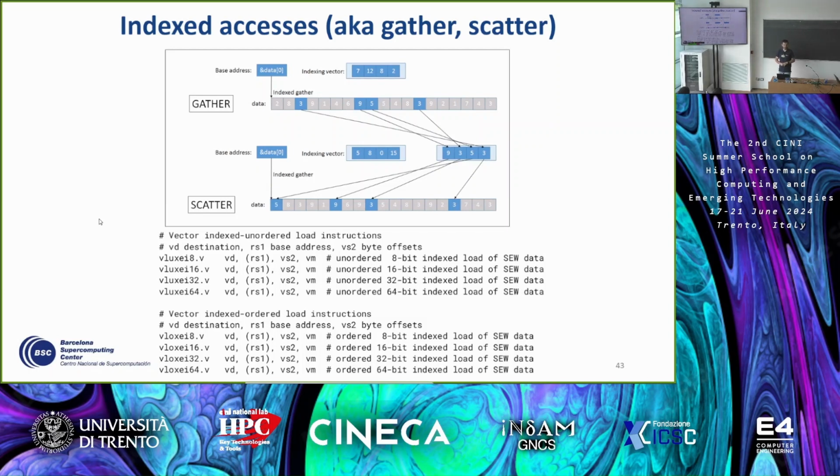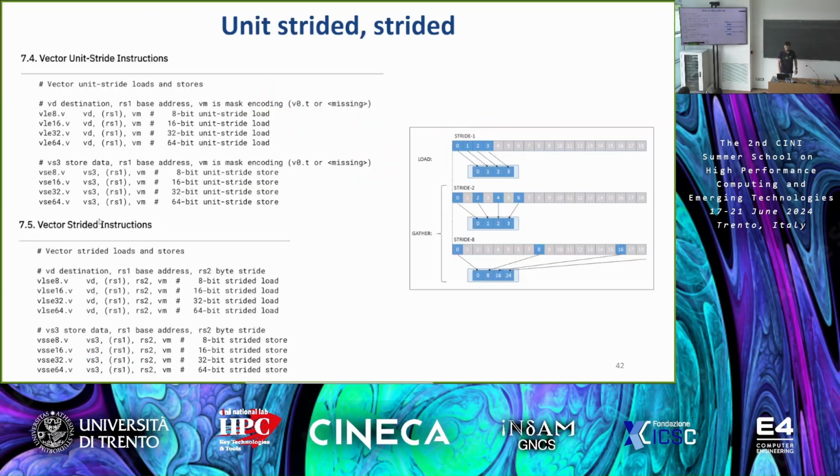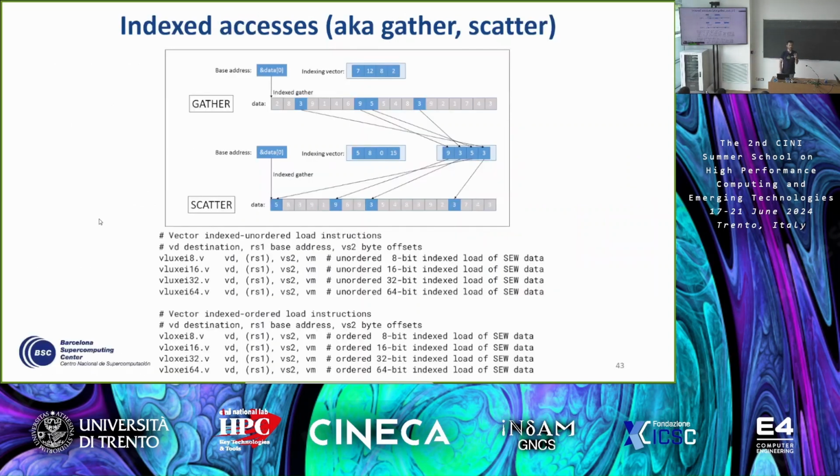There is a drawback, which is the implementation, right? How many cycles do you expect these 3 kinds of accesses will take? We have the unit strided, the constant stride, and the indexed. Do you expect them to have the same performance? No, right? When I do the indexed, I have to do the calculation of the indexes.